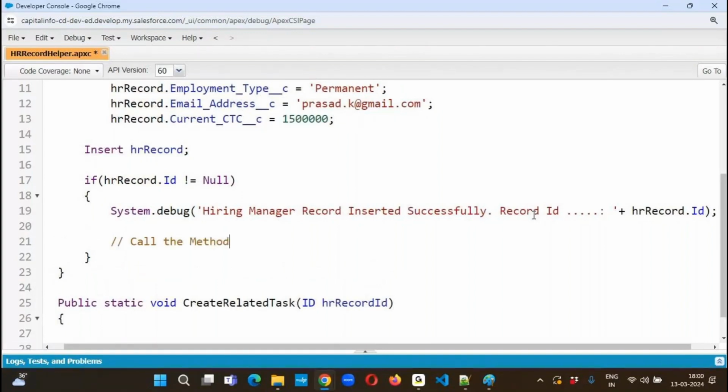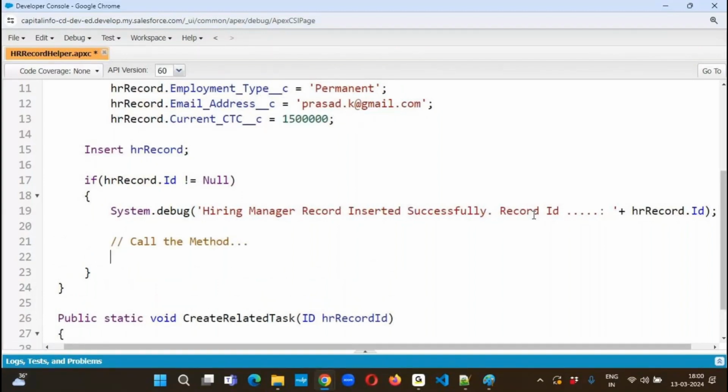How to call this method now? Class name dot method name, or only method name. When do we use only method name? Within the class. Whatever target method you are going to call is also available in the same class, so directly we can call the method over here.